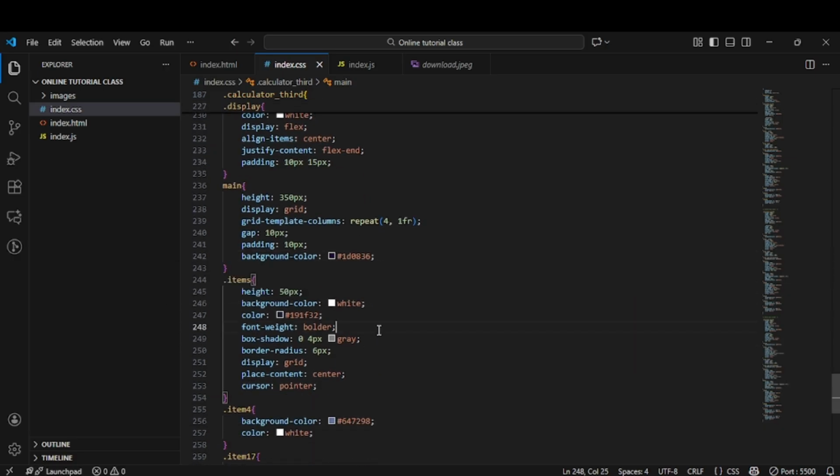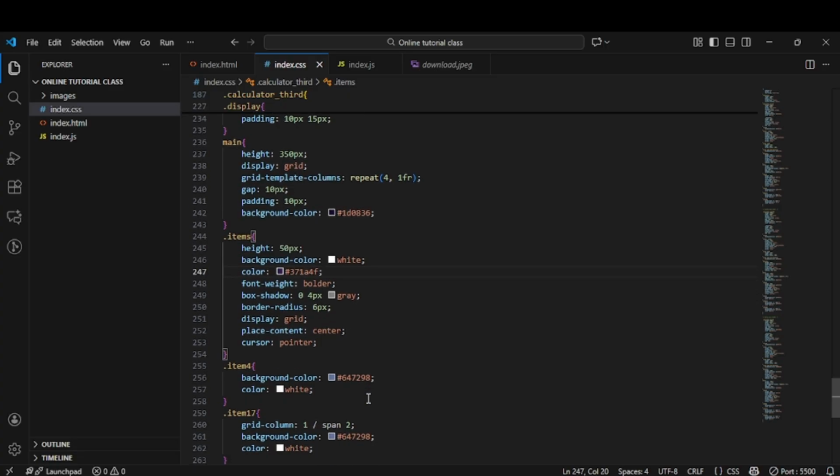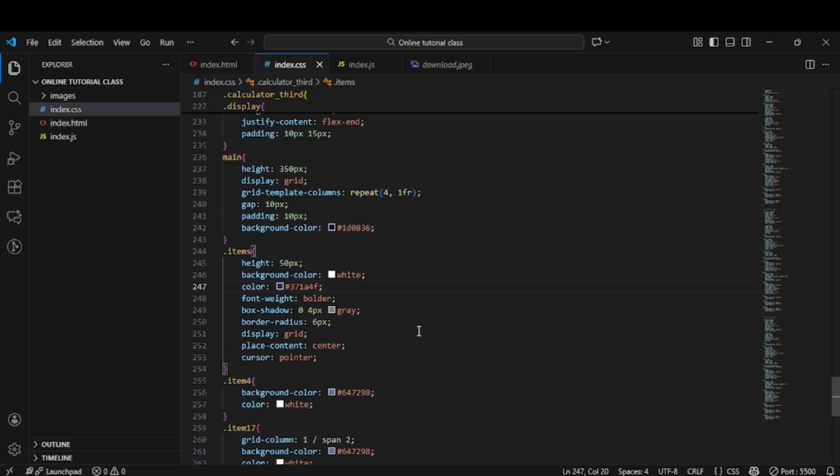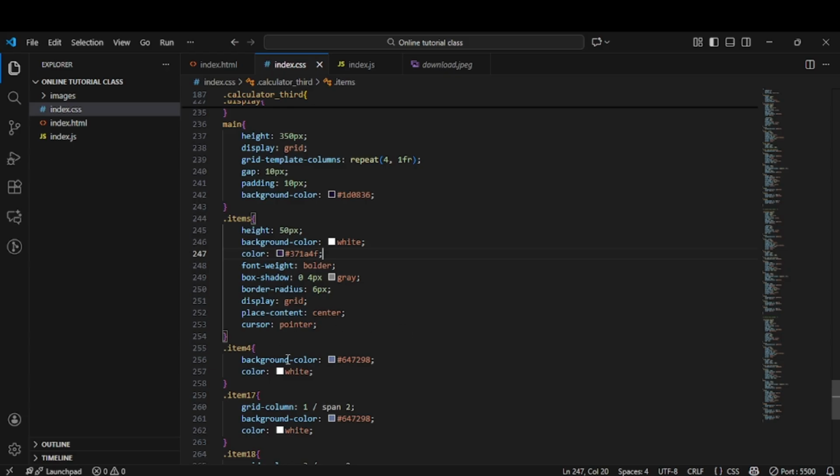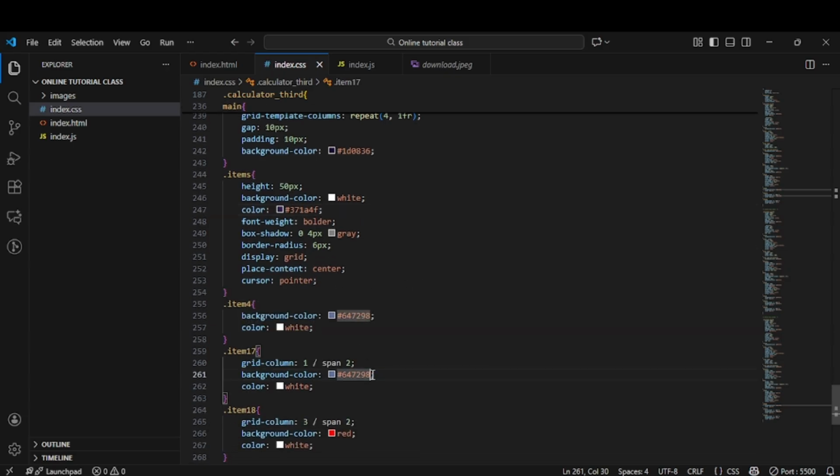Then we move to the items. What should be our background color? Should be what? The color code is 1A447F. Okay, so we can proceed, right? That is for this. All right, so we proceed. So for item 17, that is this, what should be the color code? 56077D.